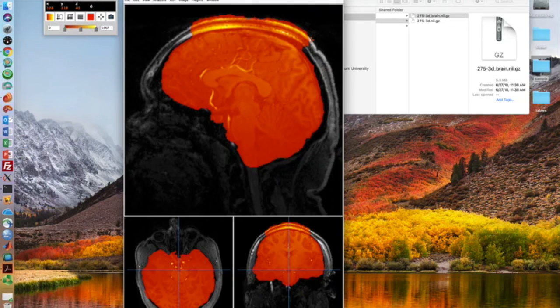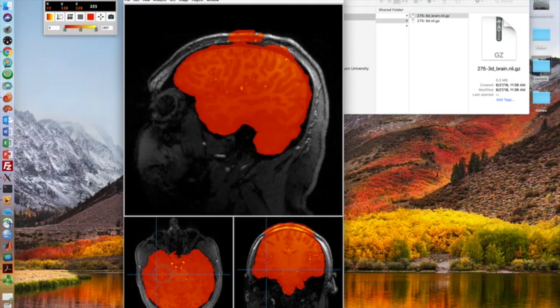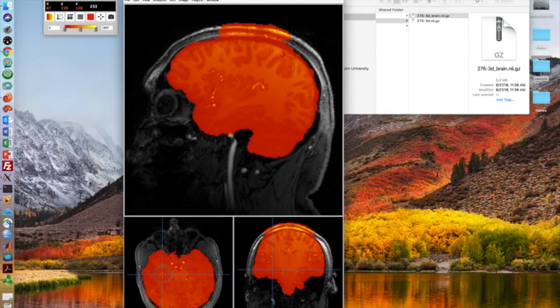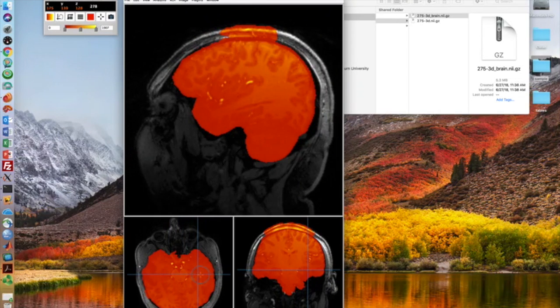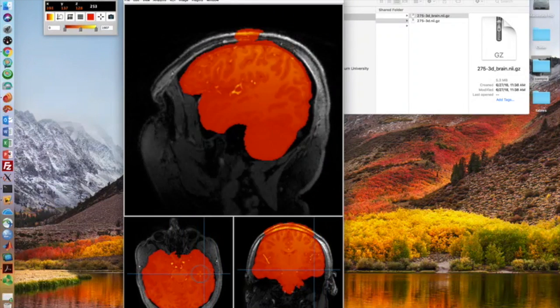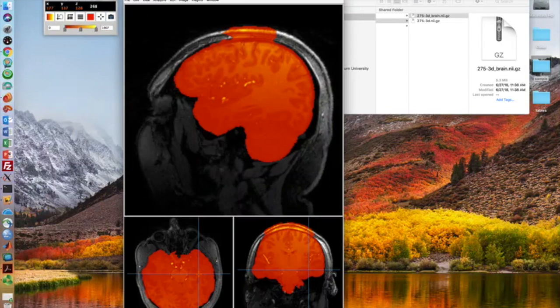So here you can see that we have quite a significant piece of skull at the top of the brain that we don't want to be included because it's very clearly non-brain material. So how do we get rid of this? What we can do is I'm going to go ahead and close this window. This was just to demonstrate how you can check whether your brain extraction was pretty decent or not. And in this case, it's not super great. So I'm going to just go ahead and close these windows.